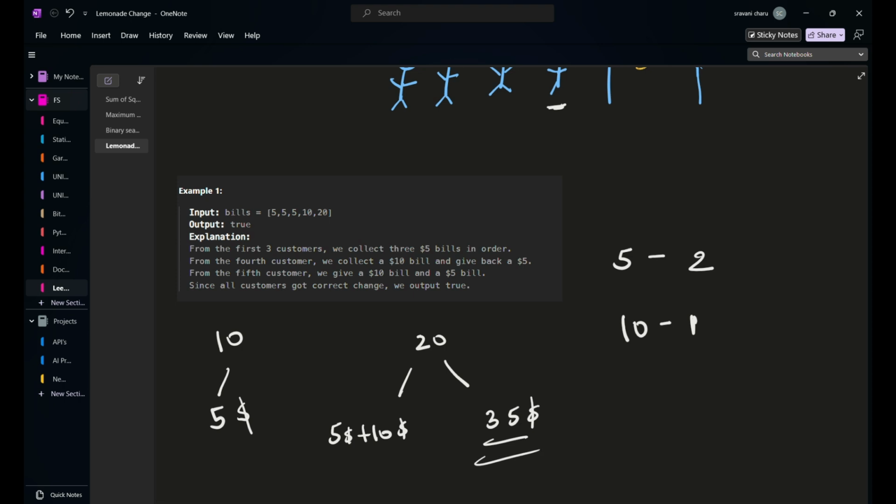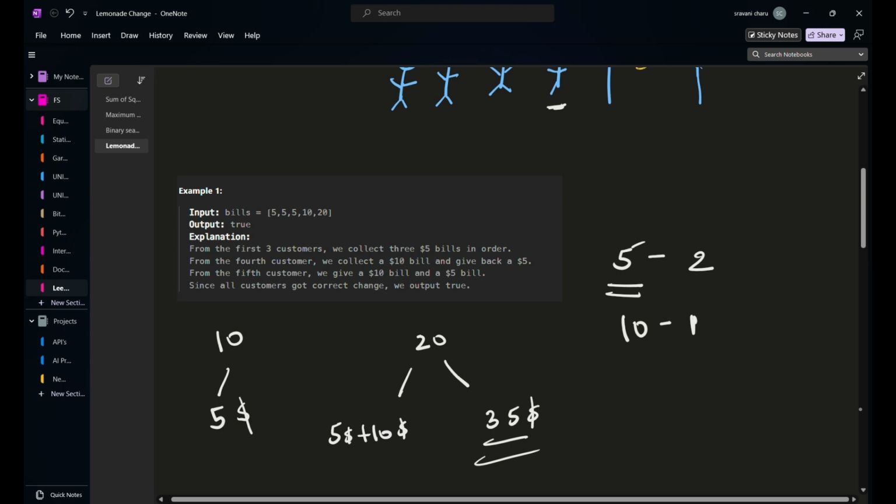Okay. So now the observation which we make from both of them is whenever a $5 bill is given, we don't have to do anything. The only thing we are doing every time is we are increasing the count of $5 bills. So for that, we can make a variable to count the $5 bills whenever we get $5 bills. What happens when we receive a $10 bill? If we receive a $10 bill, we have to decrease the amount of $5 bills we have in the cash counter. What happens if we receive a $20 bill?